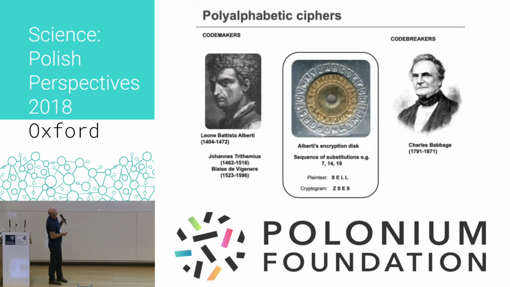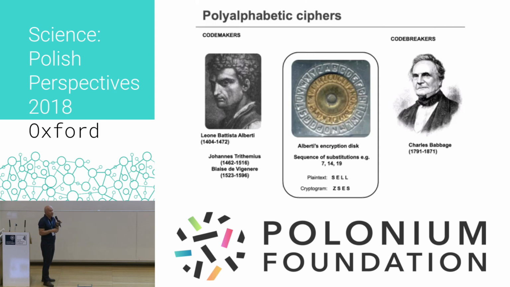Okay, so what's next? If monoalphabetic ciphers are easily breakable, what is the next best? Well, the next best is what is called polyalphabetic ciphers. The idea is to make not a one-to-one substitution, but one-to-many substitutions. And who exactly came up with this idea? Historians are still debating, but most likely it was this chap here, Leone Battista Alberti.